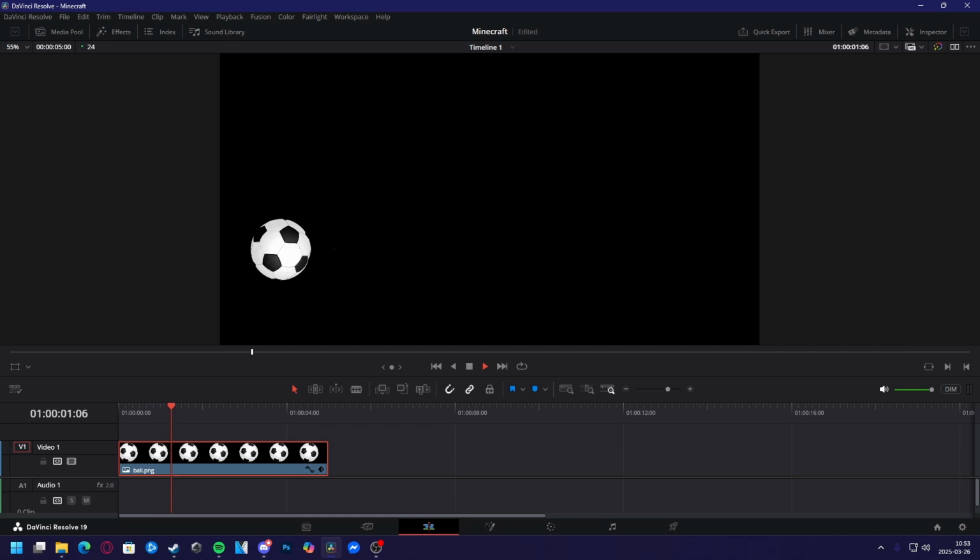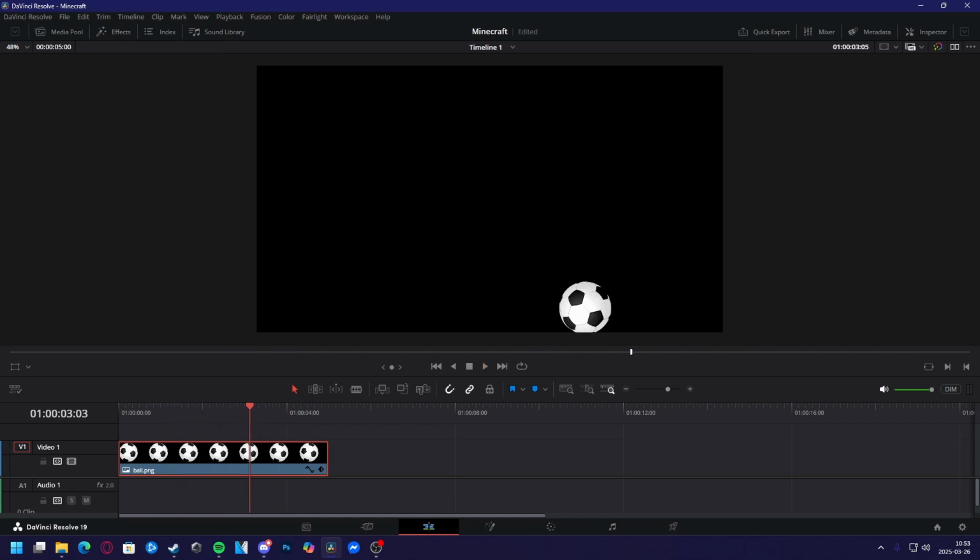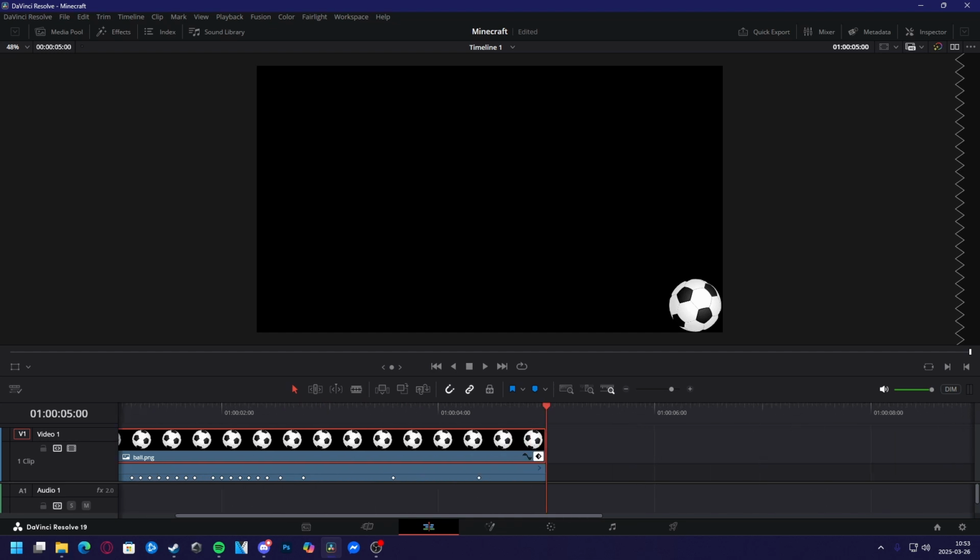Hello guys, today I'm going to talk about keyframe animation. So when you have an image like you see on the screen right now, there's a ball bouncing around on the screen and bounces off the edges from the ground to the wall and then back to the ground. We use this keyframe of rotation and position on this one.